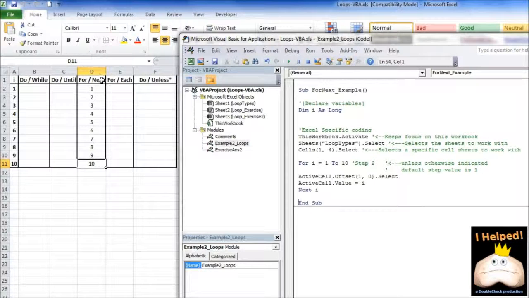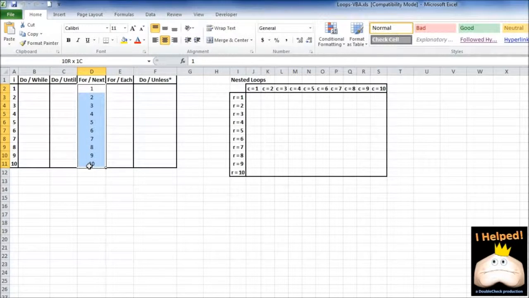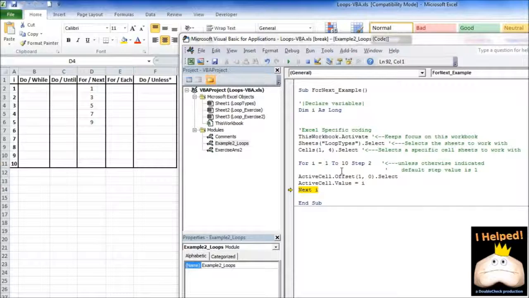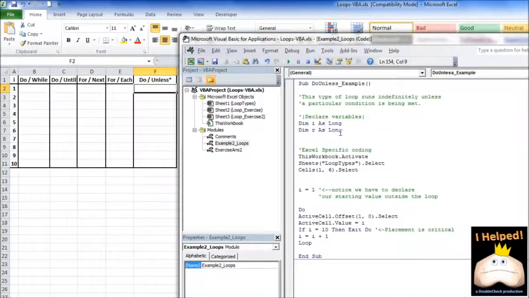Now, one of the things I want you to notice is that this stepped with an increment of 1. I'm going to repeat the same process. I'm going to clear our sheet. We're going to do the same thing, only this time I'm going to have it step by increments of 2. And let's see what happens. Notice that it's stepping through the range at increments of 2. So that means it's only going to print half as many variables and only step through half as many variables. The main thing to remember when working with a for next loop is that these boundary conditions determine when the loop will begin and when the loop will end.